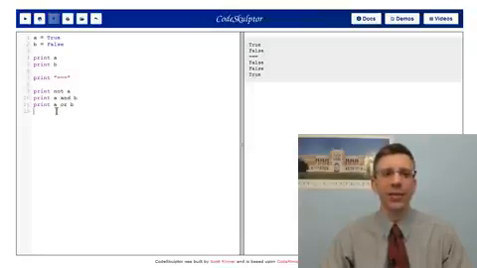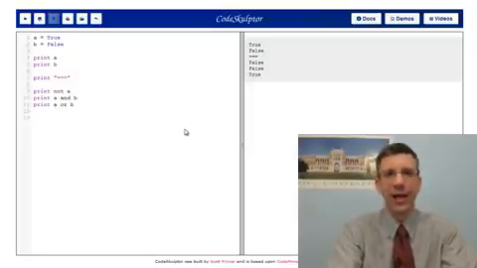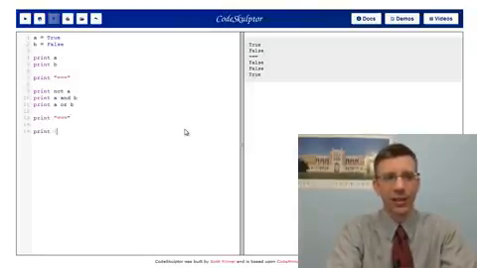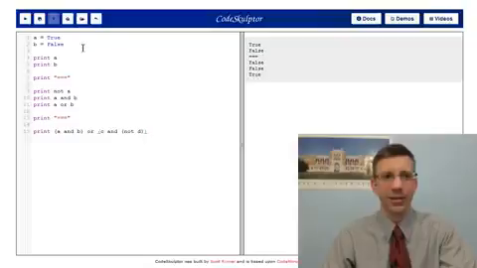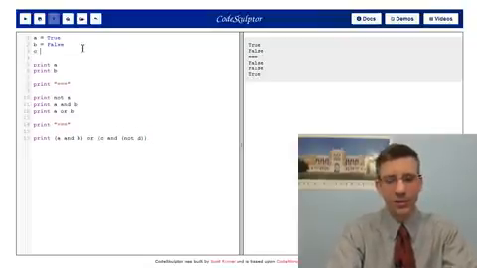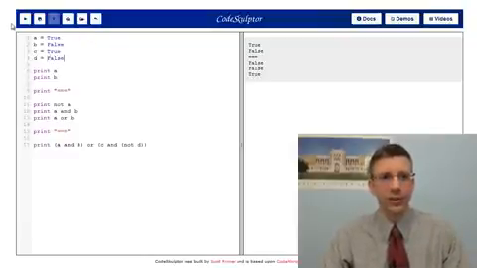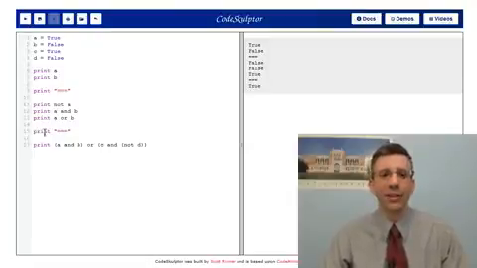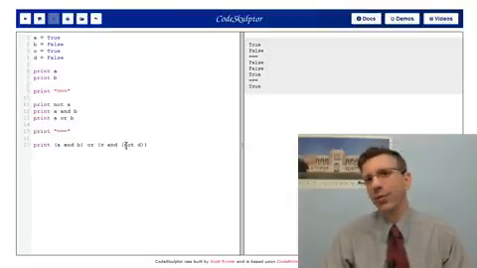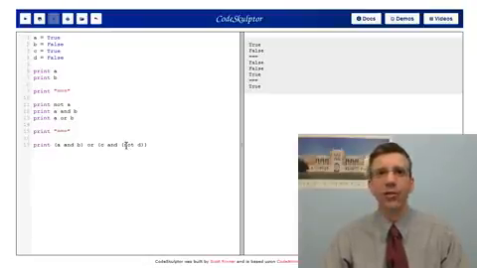Okay, and I don't have to limit myself to simple expressions like that. I can do the complicated expression that we saw on the previous slide. I can print A and B or C and not D. Now I better define C and D to be something here. C equals true, D equals false. Let's run this, and you can see for this set of inputs, that expression evaluates to true. And I invite you to walk through it on your own, make sure that you understand what's going on. All right, so this is how we use Boolean logic inside Python programs.